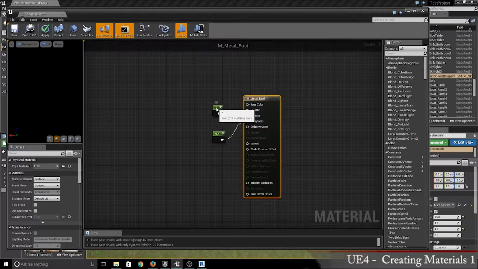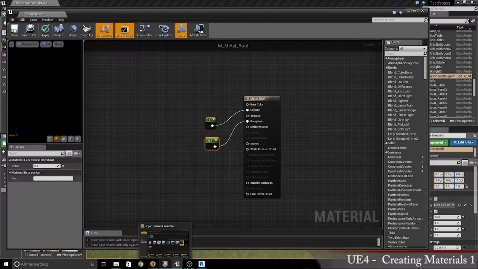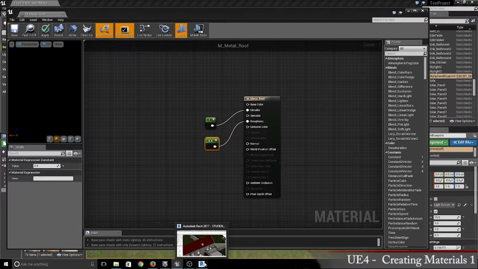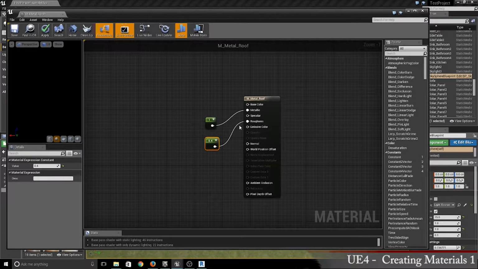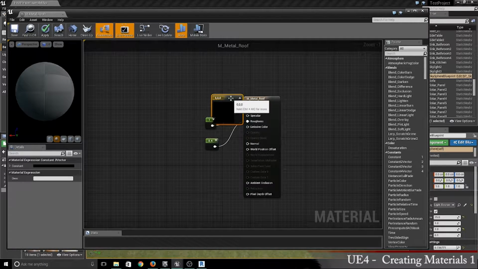So let's take this here, and let's grab that 128.00, and let's add that as our base color in here. We can just drag from here, and it gives us all the ones that we're able to input there. What we want actually is a constant 3 vector.